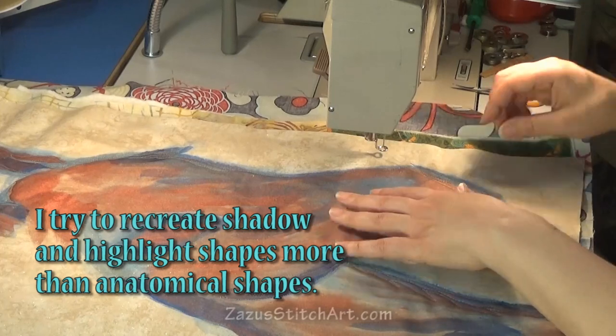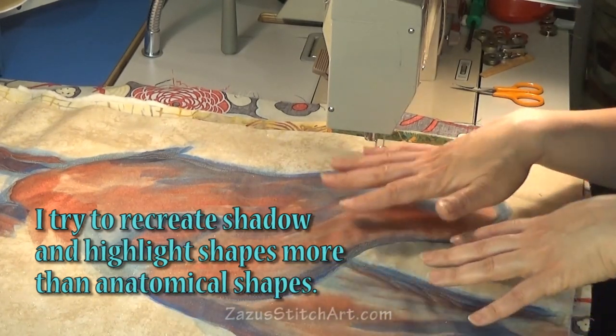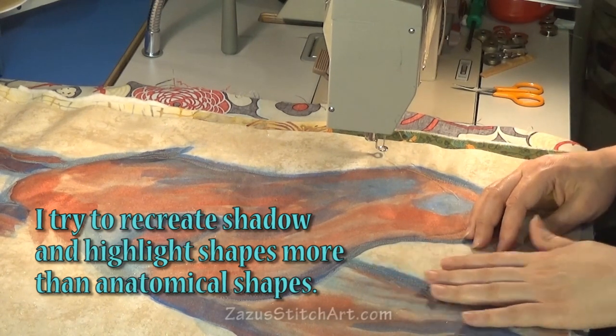I really like the horse to have a whole bunch of different colors of thread and styles of quilting, and I like to do some that are really quilty.